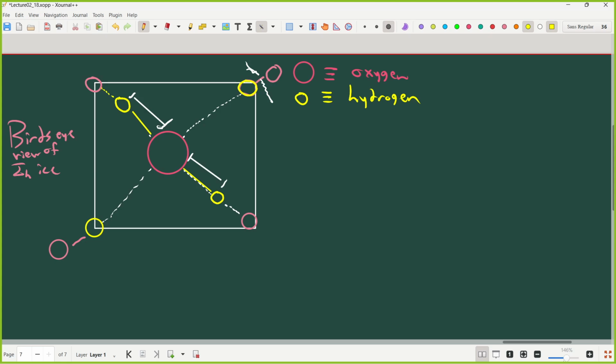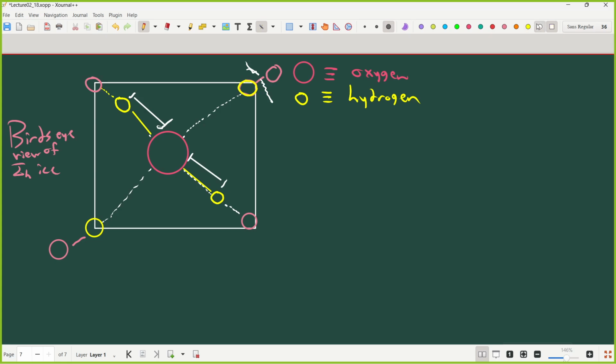So the oxygen in the middle has 2 hydrogens, that makes H2O. Here's another oxygen that has its own hydrogens somewhere else. And then this oxygen is also being hydrogen bonded to 2 waters on the other sides, right? So these are hydrogens connected to a different water. All right, so what are the distances here?